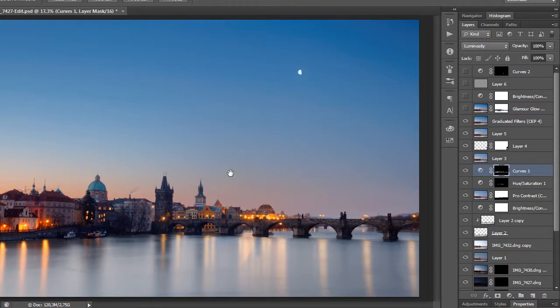I modified the opacity and also modified the blending a little bit, because they had it quite aggressive and I wanted quite a subtle blend from basically the bright side of the sky into the darker one. And then I added Glamour Glow. The problem with Glamour Glow is that almost any time you use it, you will lose contrast.